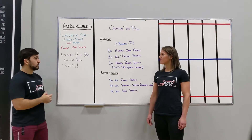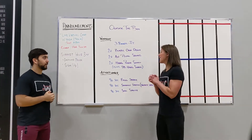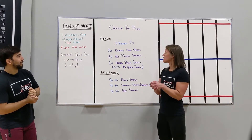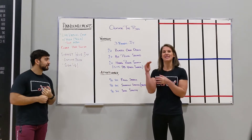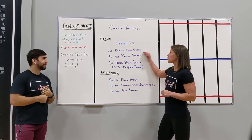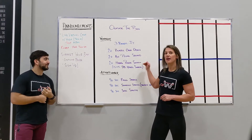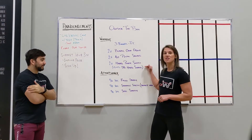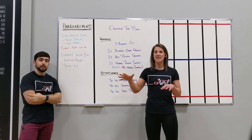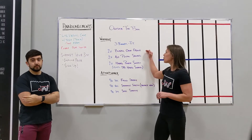Alright, we're going to get straight into the workout. We have 3 rounds for time today. This is time to get to work — we are looking at a WOD, 3 rounds for time. You're going to try and stay as consistent as you can in your pacing through the workout. First movement is 20 burpees over your object. That might be a barbell, a kettlebell, or a dumbbell — whatever your odd object is. You're going to go burpee over that object. You can decide whether you want to do facing burpees or lateral bunny hop burpees. 20 reps.